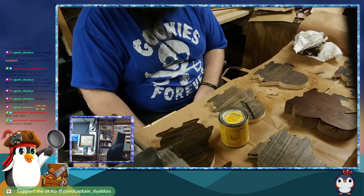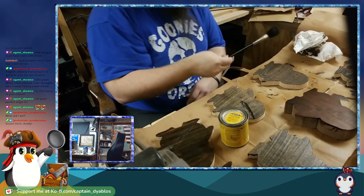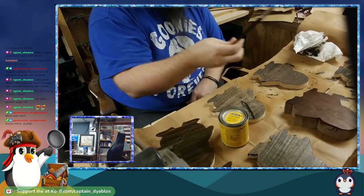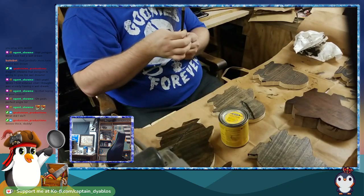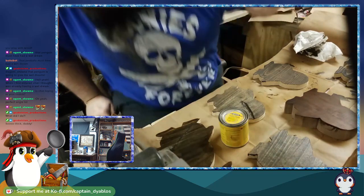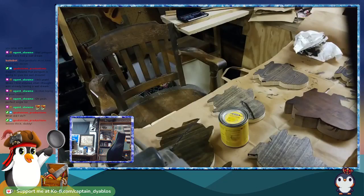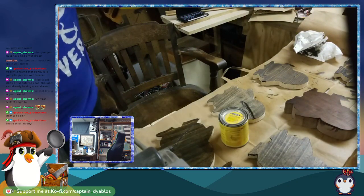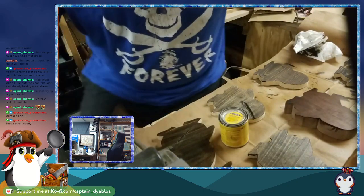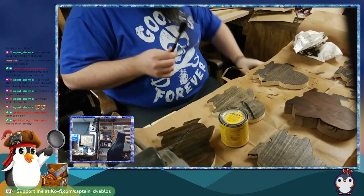Alright. I think while we're waiting for those to dry, I'm going to go wash this brush off. But y'all behave for right now, and I will be right back. And just for the fun of it all, I went ahead and grabbed myself a tape measure here as well, just because I'm curious to see if I was actually right or not about the sizes of these things.